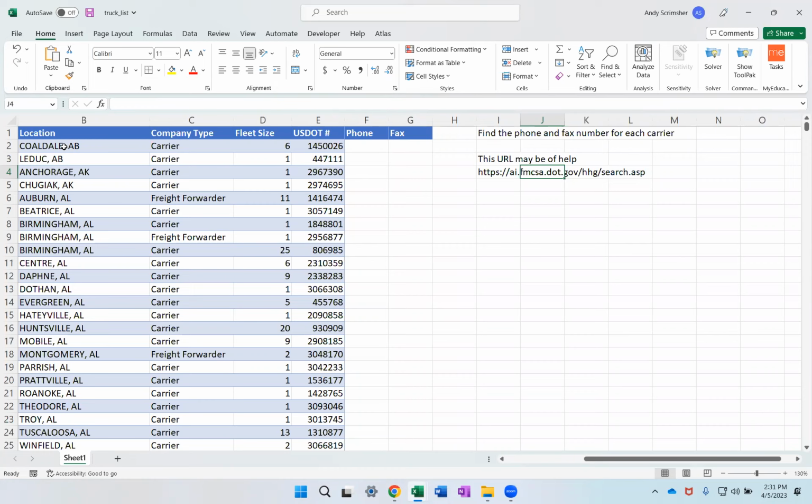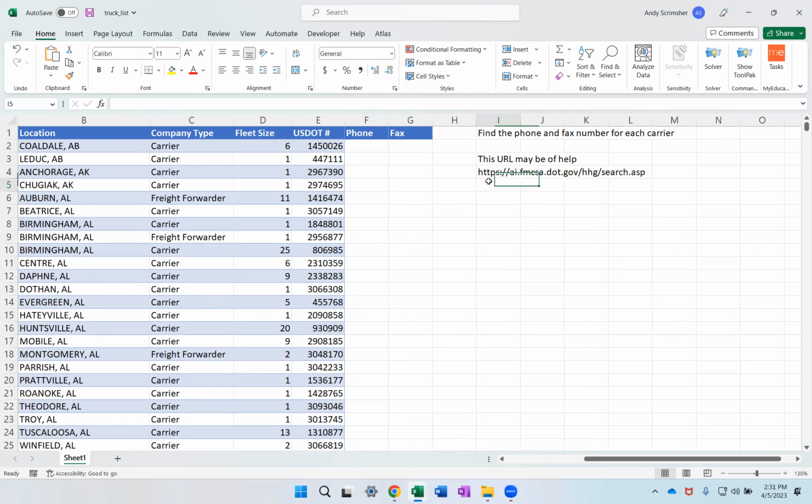The web query wizard has really 3 main limitations. The first one is that I only have access to data that's displayed on the page. If what I'm after is not shown on the page, but is in the underlying HTML, with the web query wizard, I'm just sunk. The second limitation is you have to be able to go directly to the page that you want. So if you have to log in first and then follow a link and then type in some information to a form to get to the data that you're trying to get, the web query wizard isn't going to be able to do it for you. And those are the 2 main ones that I usually talk about, but there's one more that I thought about today. And if I think of it, I will tell you. I don't remember what it is.